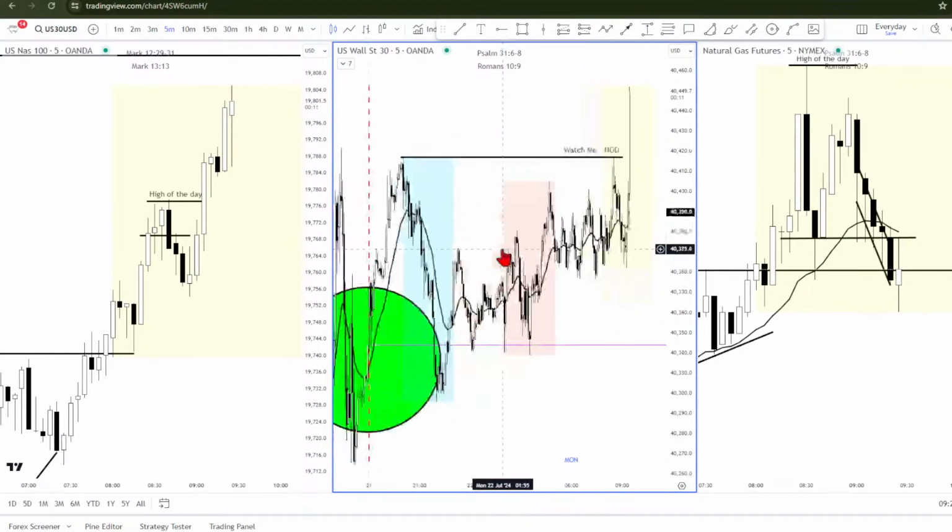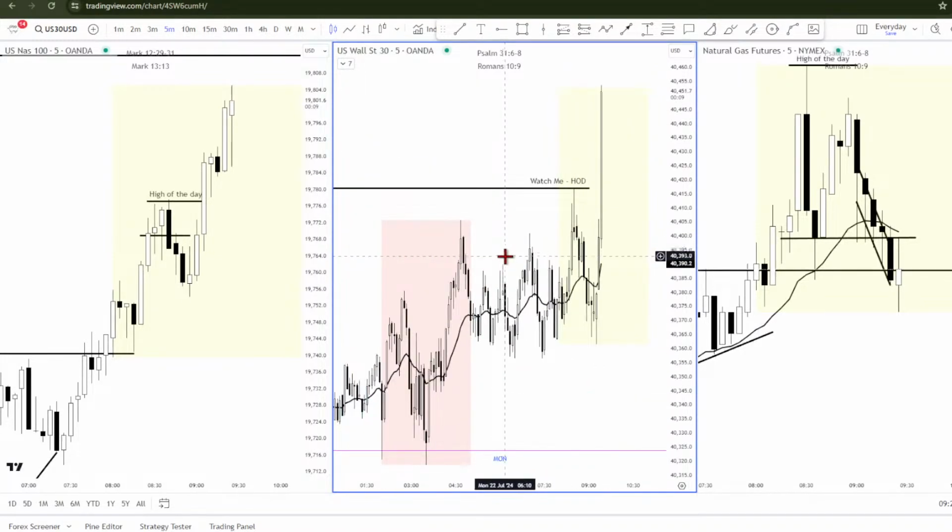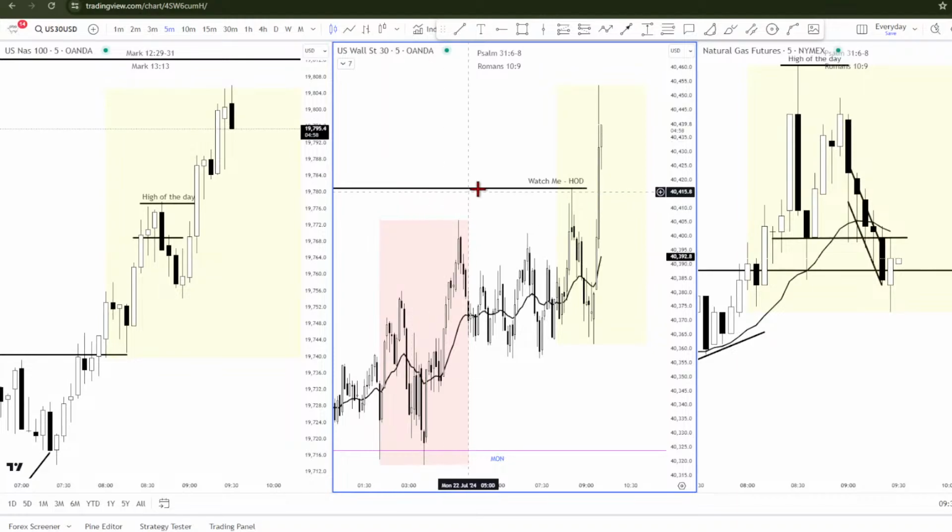Reality, we could just be breaking out of a rectangle, and now we're going back towards the high. Again, that would be in line with my thesis that I made earlier this morning about being careful and not getting squeezed out. Again, all speculation and lots of ifs in this.